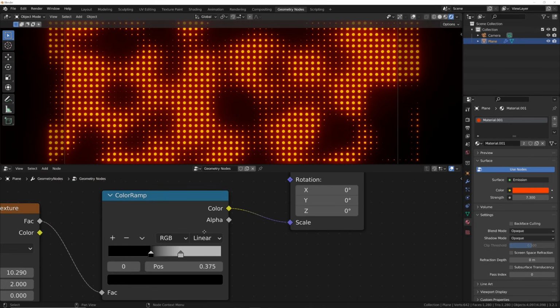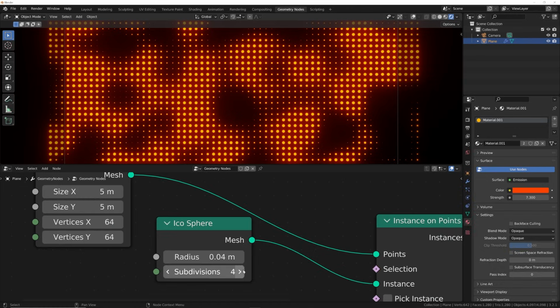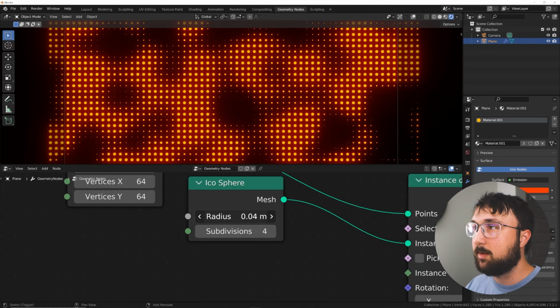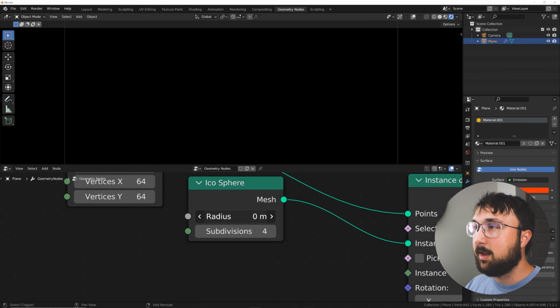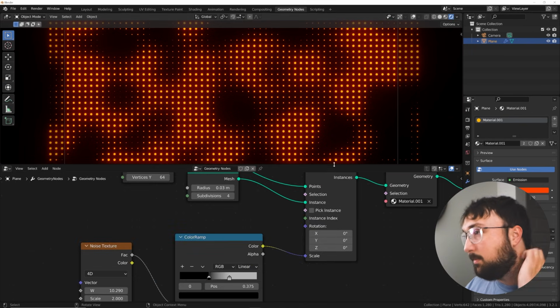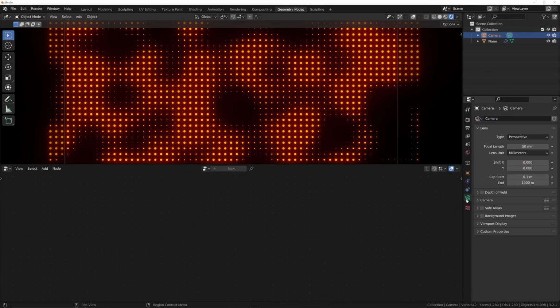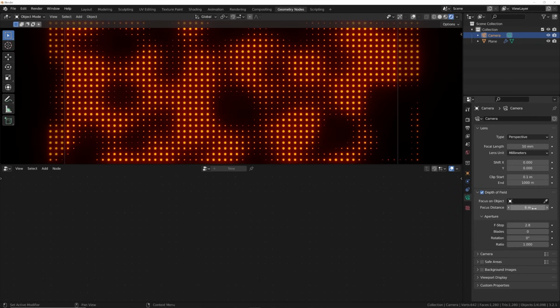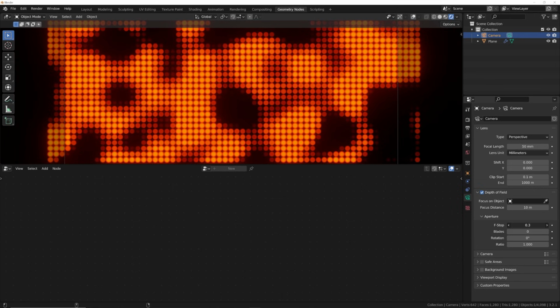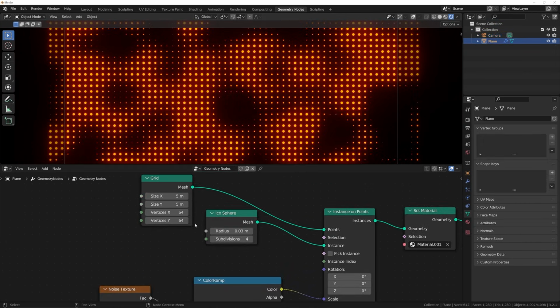And then now you can go ahead and change the scale of everything at once by playing with the radius here in the icosphere. So you can have a lot of fun there and give you some control. Now, to get the look that I liked, which was having everything out of focus, you click on the camera, go to the camera settings here, and click on depth of field, and then bring that f-stop down to whatever you like. But let's go ahead and just show you how fun this is to work with.